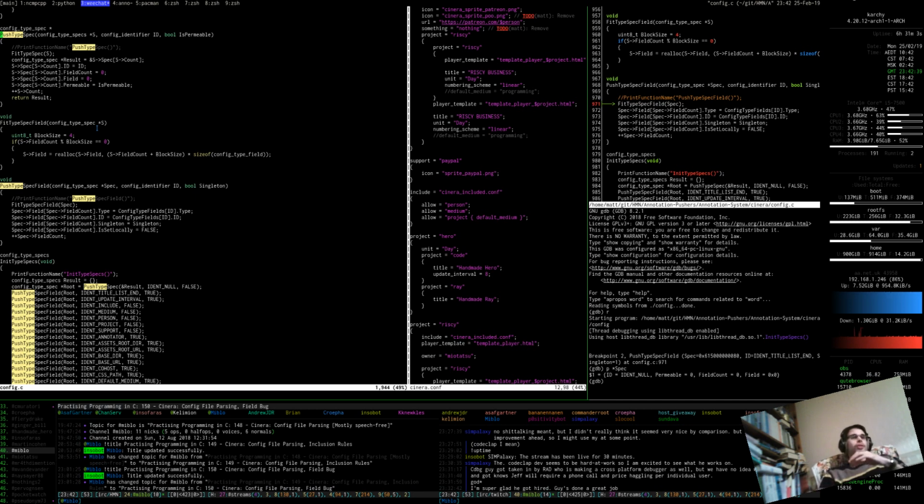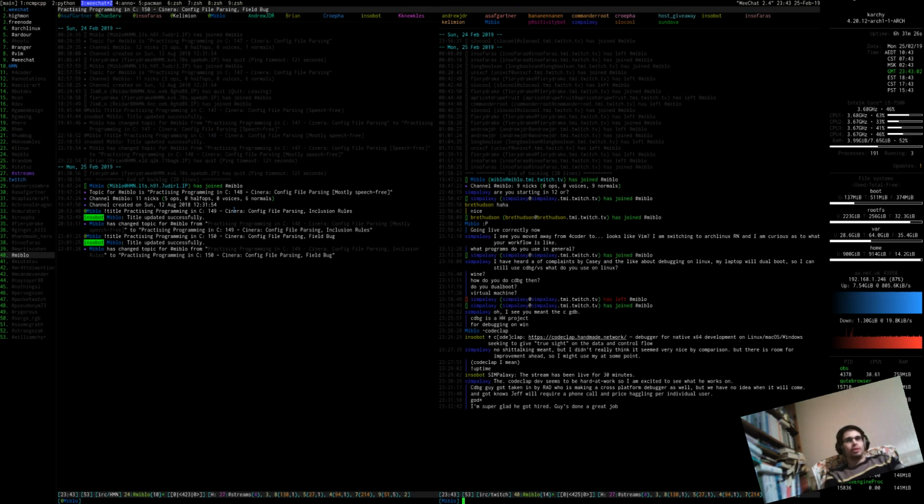The terminal itself is URXVT. I think the only thing to say about URXVT is that you can grab URLs basically. So let's just see if we've got a URL in here. Yeah, we have. In fact, I did this before, didn't I?